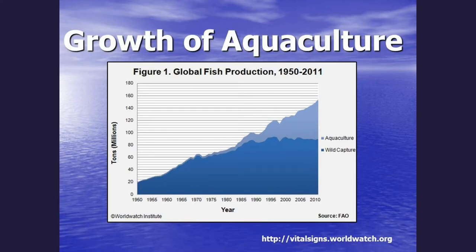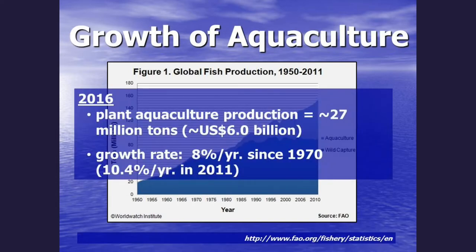There has been a growth of aquaculture globally, and along with the growth of aquaculture in the last couple of decades have been some very significant issues. The growth of aquaculture is heavily dominated by animal aquaculture, but there has been a steady increase in marine plant production. Roughly, looking at the 2017 FAO reports describing production in 2016, we see there's 27 million metric tons, having a value of roughly around $6 billion a year, and marine plant or seaweed aquaculture has been growing over 8% per year since 1970.